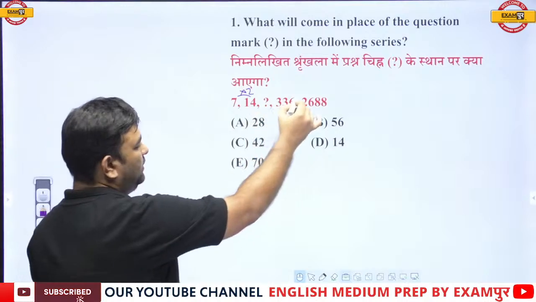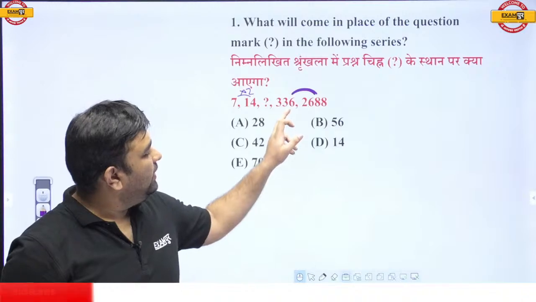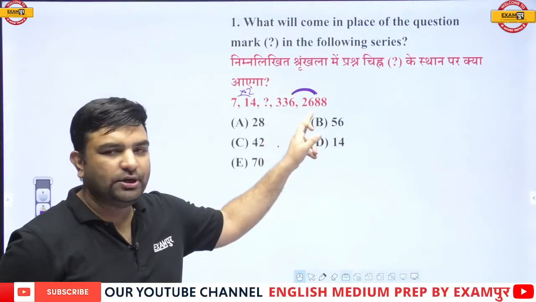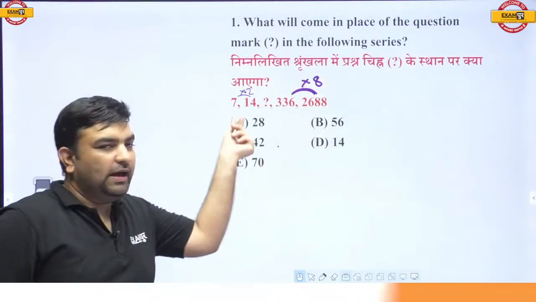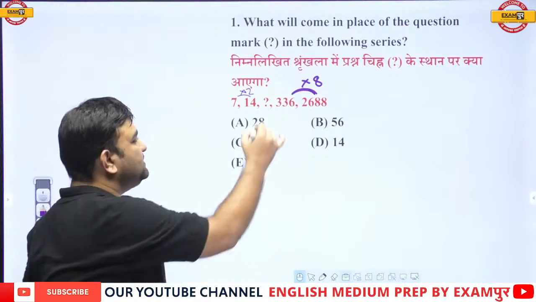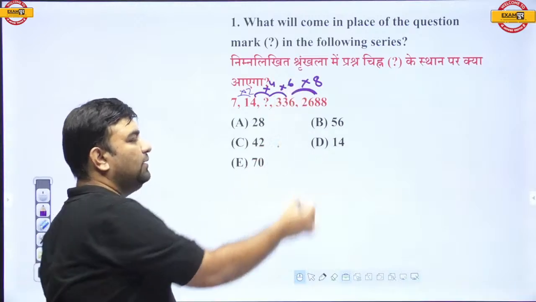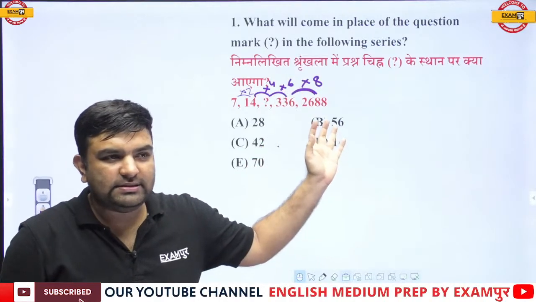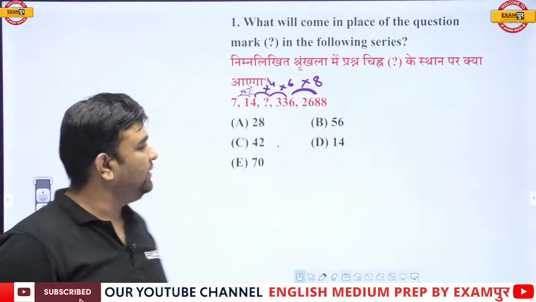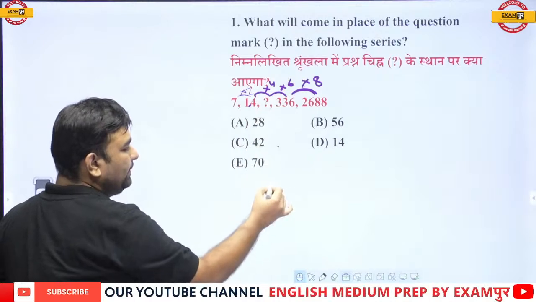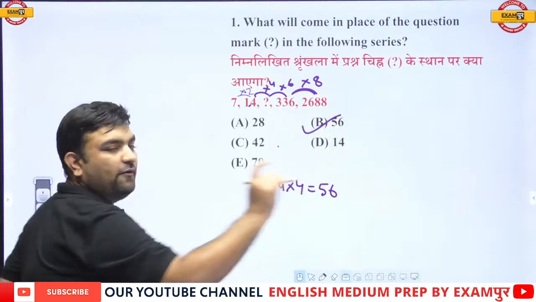How much is this getting, guys? Any approximate idea? 8 6s are 48, 3 8s are 24. So I think it is getting 8 times. If this is getting 2 times, this is getting 8 times. So we can go for multiply by 4, multiply by 6. So that series is increasing by the multiplication of 2, 4, 6, 8. Now cross check. What is 14 4s? 56. So 56 would be our answer.